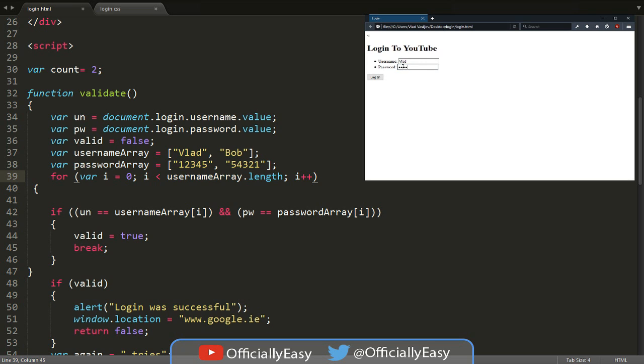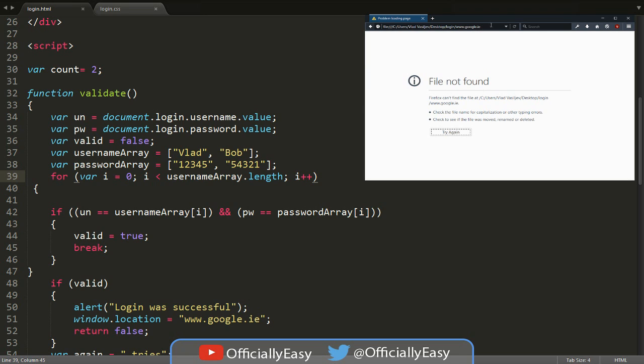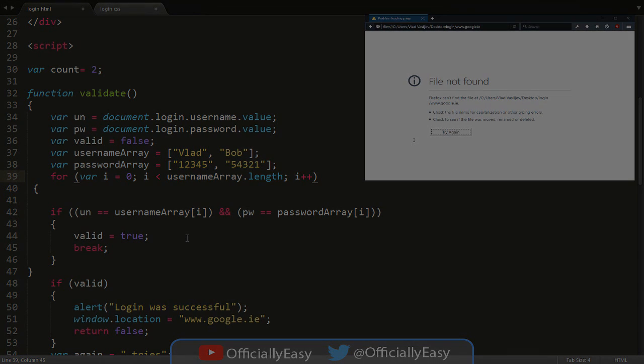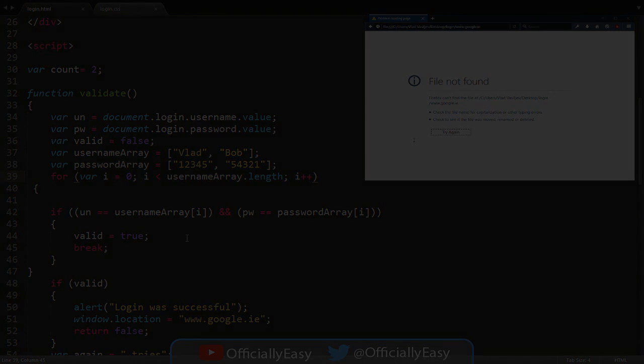So now it should work, hopefully. Or I might have to go back and troubleshoot it again. Yeah, login was successful. Okay, it doesn't bring us to Google or anything, but you could see that it does change the thing. So it does work. So now we're just going to go into CSS, but I'm going to do it in a new part, part 3, and that's going to be the final part.